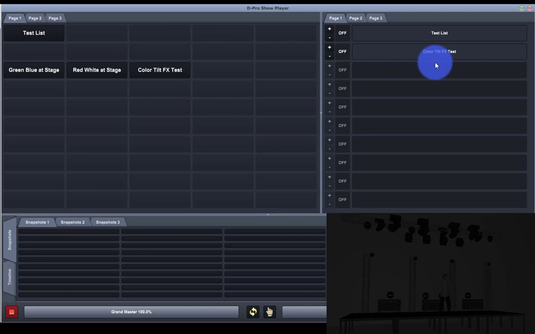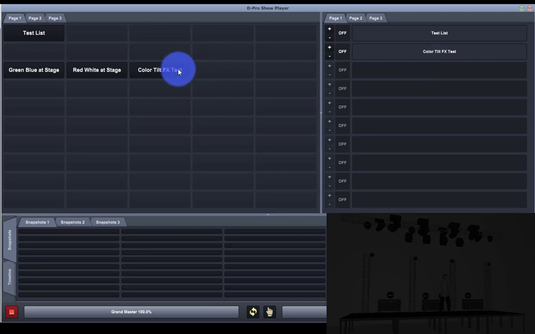So this is really handy in a lot of settings, restaurants, churches, even with a band. You may have pre-programmed something and then you're going to hand it off to somebody and have them run the show. And you don't want them to accidentally have access to programming tools because they could really get into some trouble if they don't know what they're doing.